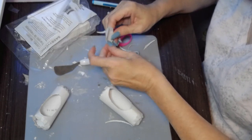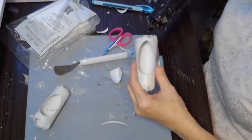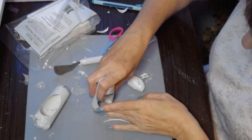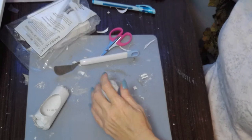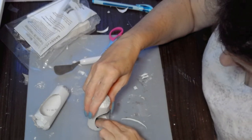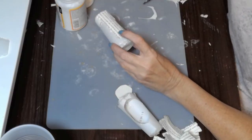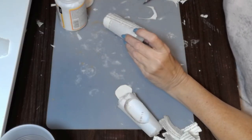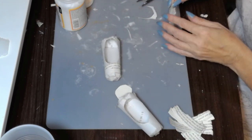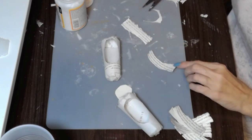I think this is the hardest part of the whole project because once you have it all together, it's so much fun to decorate. You can make a whole bunch of them at once, and whenever you want to sit down and decorate them, you can — or create a whole bunch of these little ballet slippers for girls coming over for a sleepover so they can embellish them however they like. They can paint them, use papier-mâché. Here I'm using papier-mâché just to strengthen the ballet toe shoe and also to soften up the edges of all those darts.